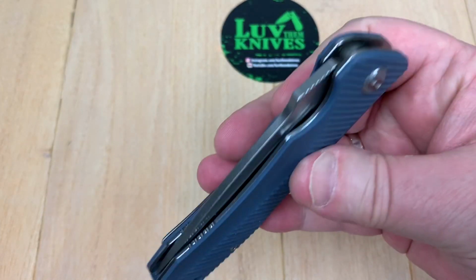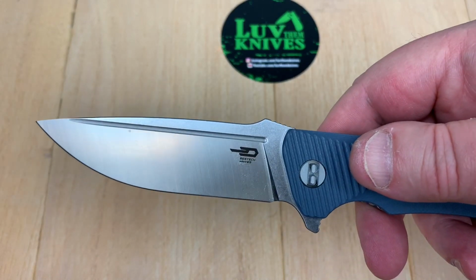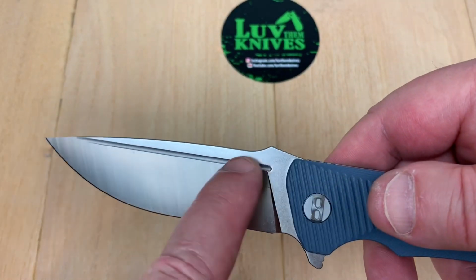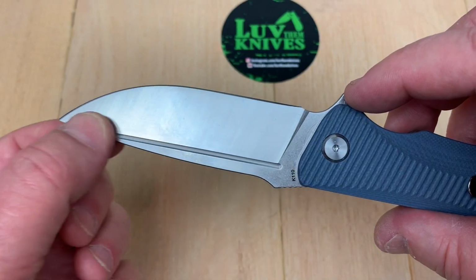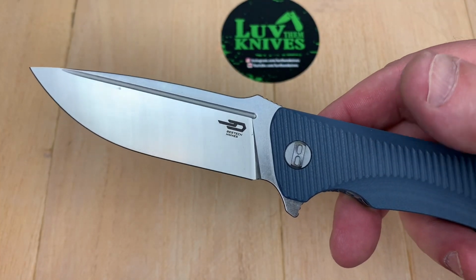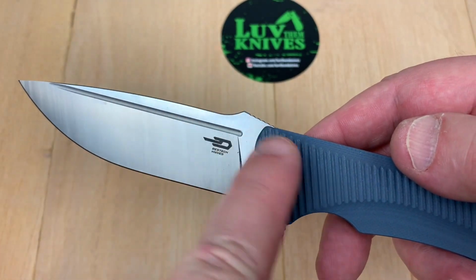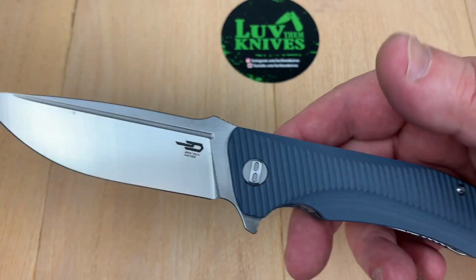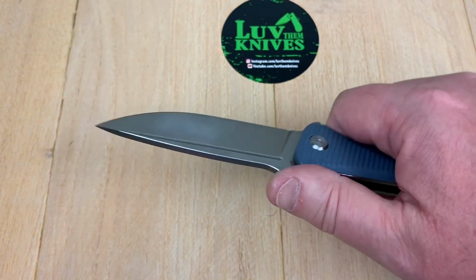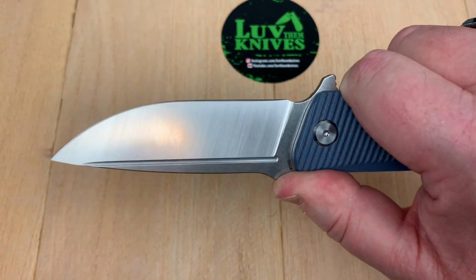I like the fact it's over the detent ball real quick. I like the fact that you can finger flick with this little fuller. And, you know, it's nice. It breaks up the blade a bit. So, I like it for style points as well. This is nice, this little thumb ramp here, and you've seen that on a bunch of other knives too, but I do think it helps to secure and grip.